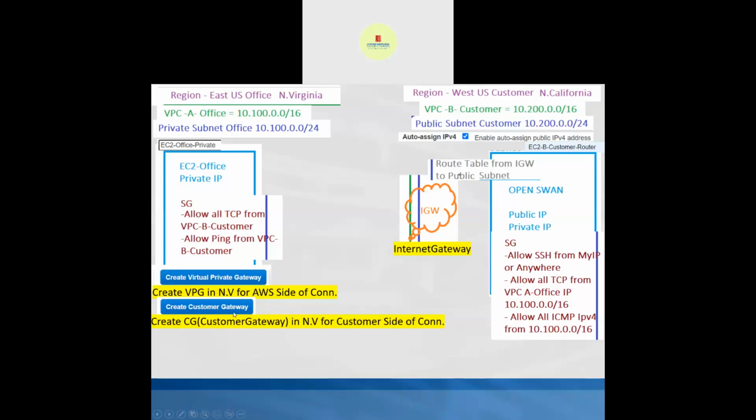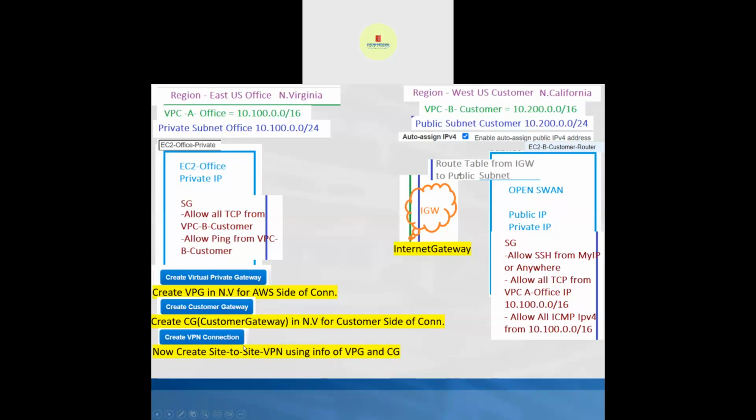We're going to create another gateway called the customer gateway. The customer gateway, as the name says, will have information about the public IP being used by this customer branch, and all the other network information about the customer branch. The customer gateway will have the customer side information, and the virtual private gateway will have all the office side network information. Once these two gateways are deployed, we're going to deploy the site-to-site VPN using info from the VPG.